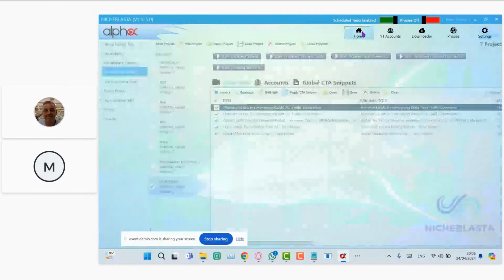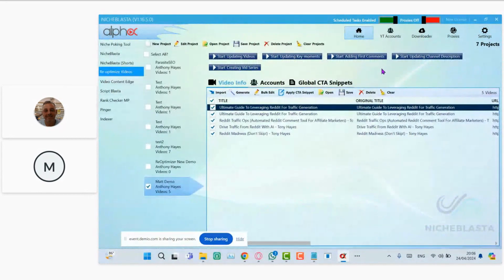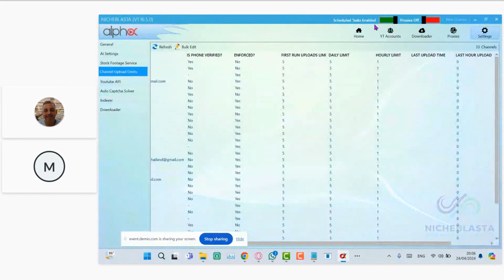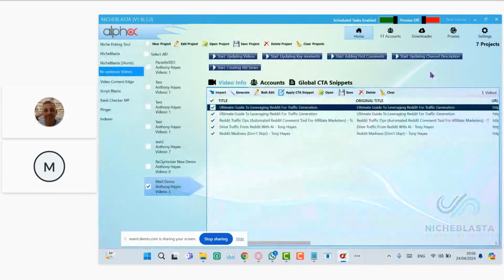And this actually works because, I'll be honest, when we first built ScriptBlasta, we did have a few people saying, I'm getting channels banned, and we figured out how to get the channels back. Then we built in the safety settings with the channel upload limits, and from the people who listen to us on the recommended settings for that, we've not been getting any.